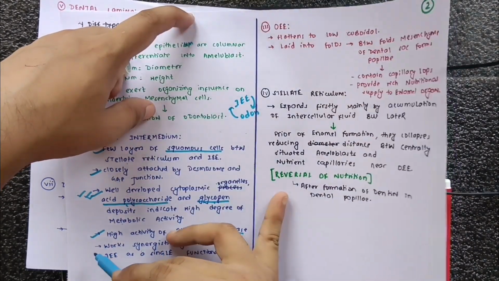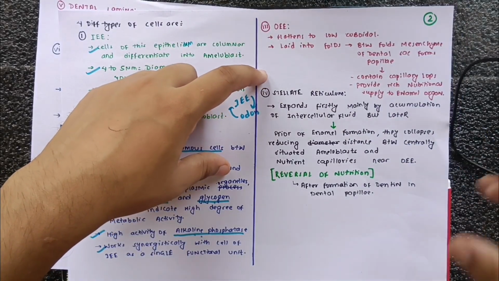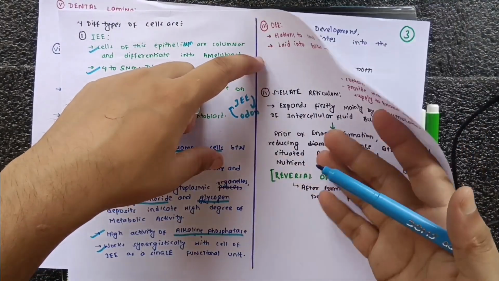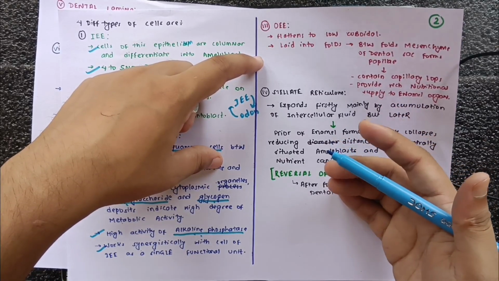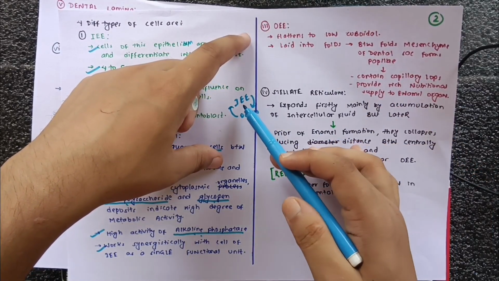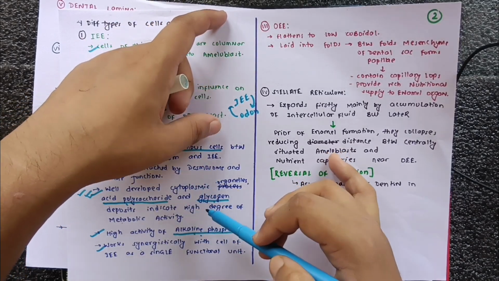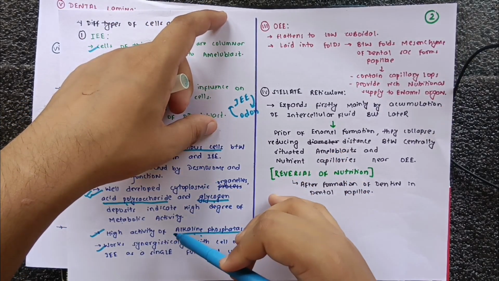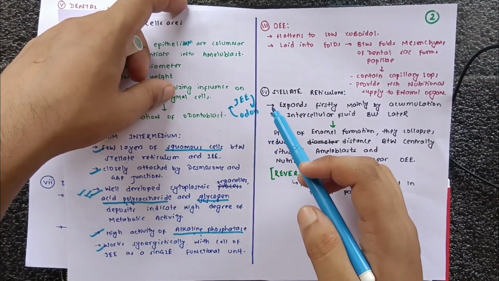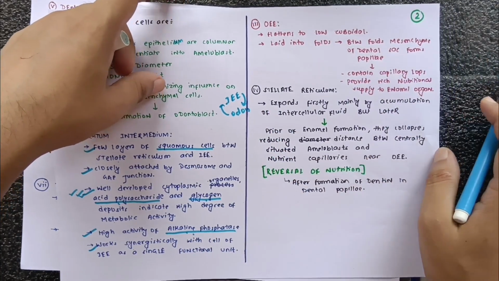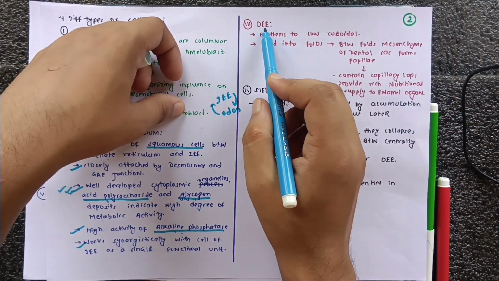functional unit. The inner enamel epithelium acts to form the odontoblast by epithelial and mesenchymal interaction. In this process, as I have discussed, the stratum intermedium, being metabolically active, works synergistically with the inner enamel epithelium to form the odontoblast. After the stratum intermedium, I will discuss the outer enamel epithelium.